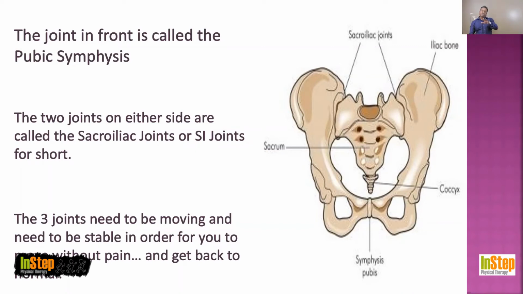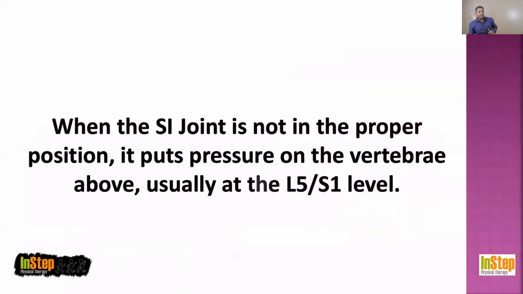All these three joints need to be stable, and there's not actually a lot of movement in these joints, very, very minimal glides, and mainly the stability. These are built for stability. It's in the middle, connecting your trunk to the legs, which are moving quite a bit. You need that stability in that platform to execute the movements in the legs and transfer forces as well.